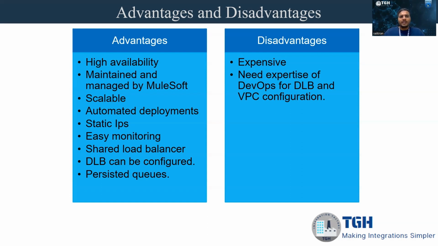Coming to the disadvantages, because CloudHub is maintained and managed by MuleSoft, it is very expensive to bear. And for the dedicated load balancer and automated deployments, we need DevOps expertise. CloudHub also offers virtual private clouds for secure deployments and secure executions. For that, we can make use of DevOps expertise to establish that.